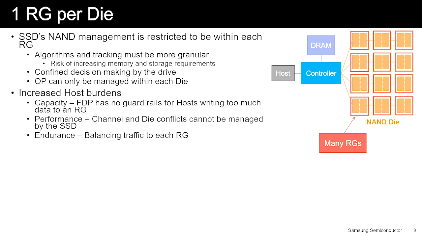And yes, the standard allows when it's overflowing, we will route the data elsewhere and we'll put it on other locations, other die. But there's an understanding that you shouldn't be doing that, and it's rarely going to be an optimized decision if you continue to route too much data into the RG. So we'll log it, we'll tell you, and you'll be able to query and find in the logs that you routed too much data in there, but we have to continue to accept the data and route it in there, right? So that host needs to pay attention to the capacity.